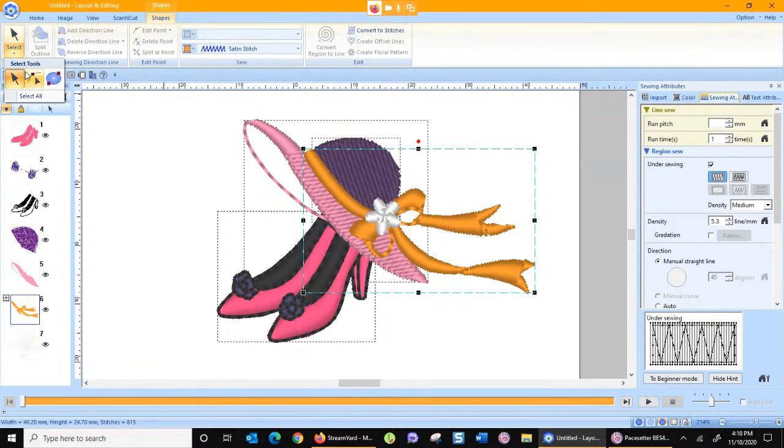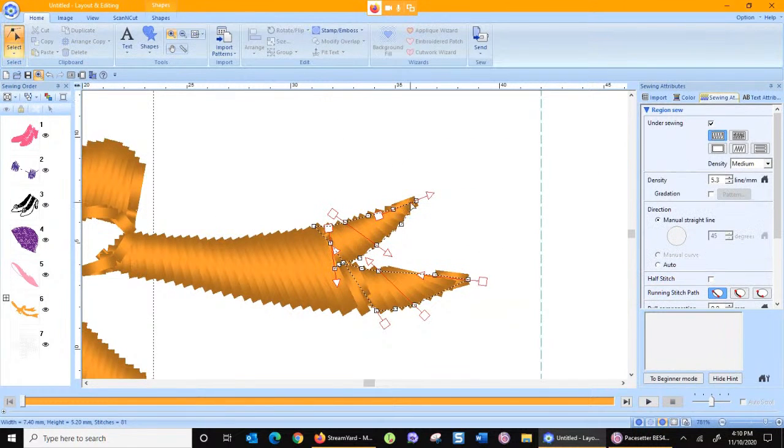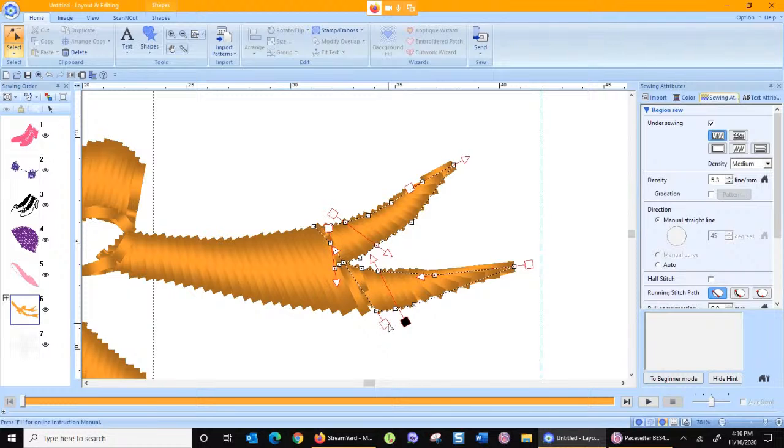You can also reshape elements. So once you click on it, you can click on your edit point tool. Let's zoom in. Let's say I wanted this tail to be longer. I can come in and adjust the shape. So it turns it into a design as if I drew it myself. Sometimes it gives it a design. It doesn't look like you think you would draw it. So it's not truly as if you drew it yourself, but it gives you the capability of adjusting the stitch types, the stitch angles, and all of those items like that.